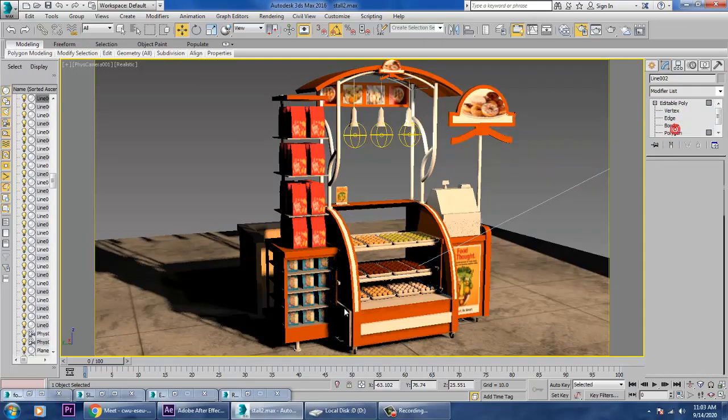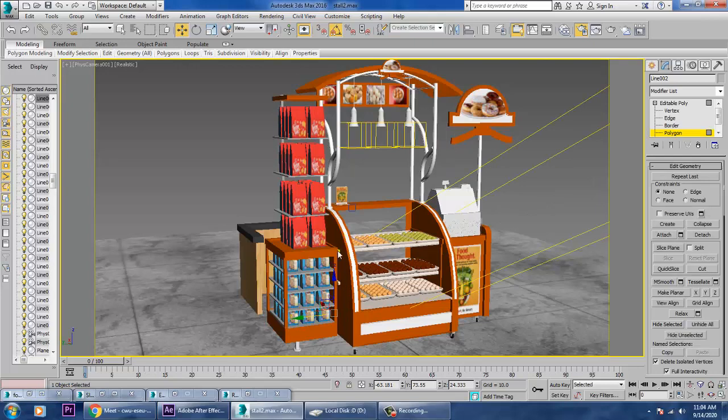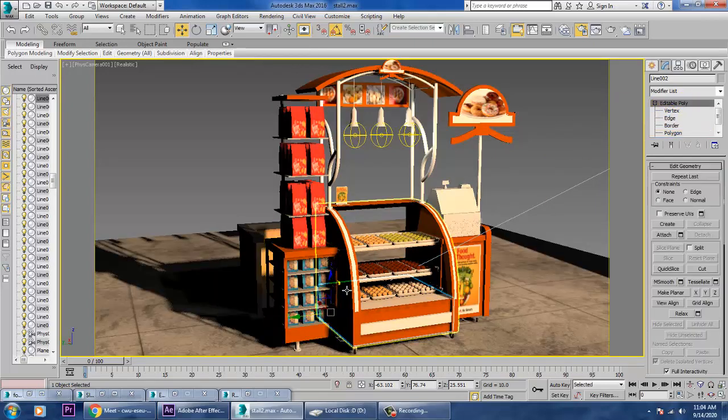To select this part, select its polygons over here, and just push it inside. Much better. You can just easily push this stuff inside a bit.